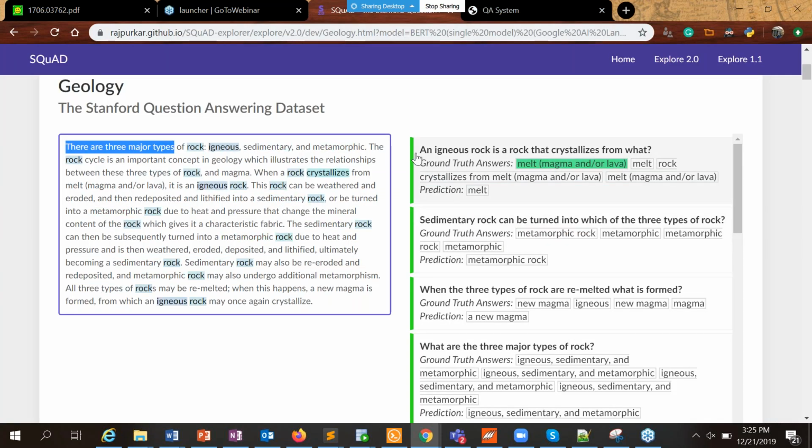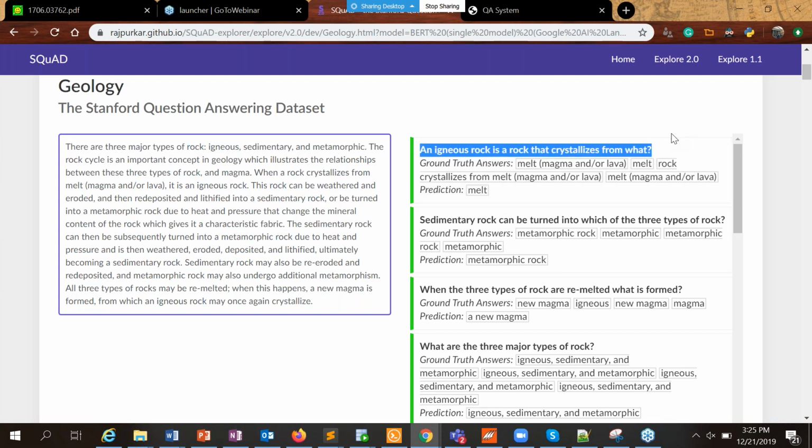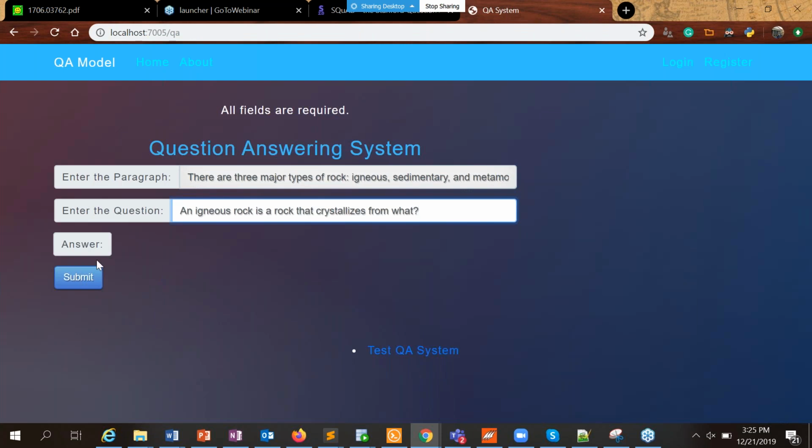Here the question is: an igneous rock is a rock that crystallizes from what? The prediction is from BERT, so let's see what my system gives.